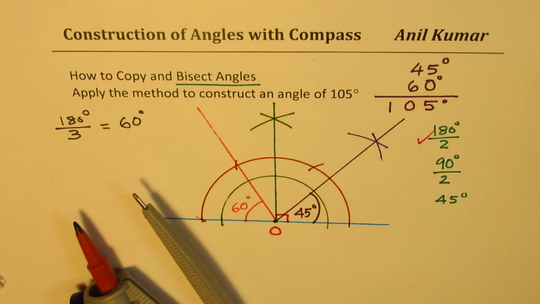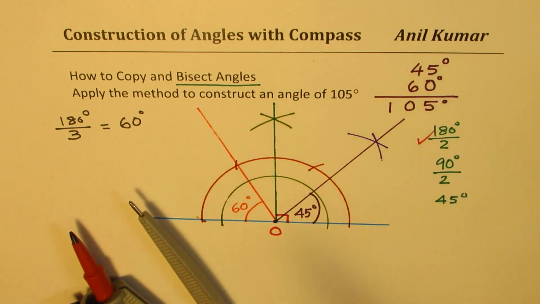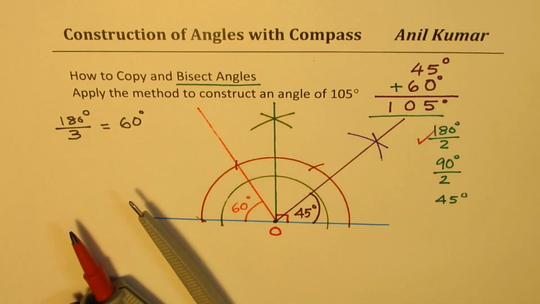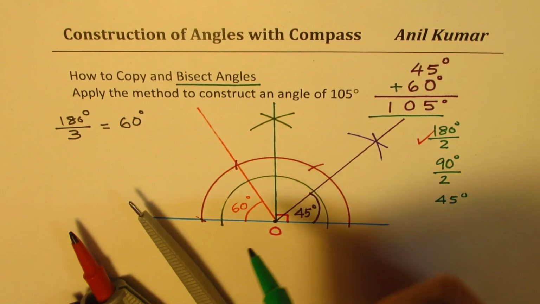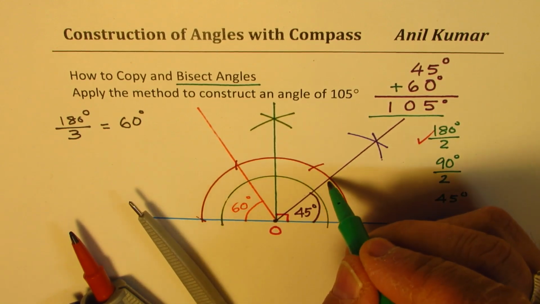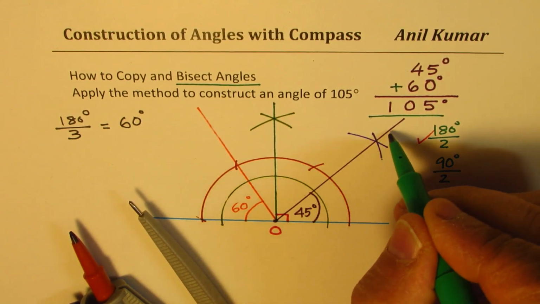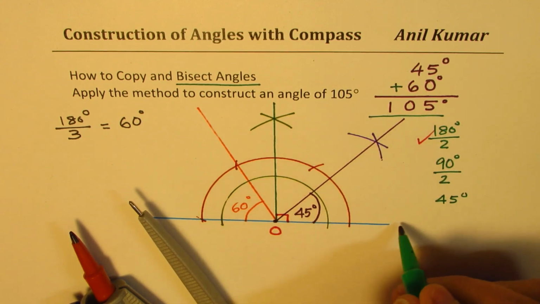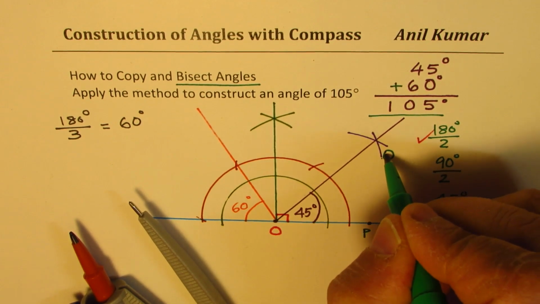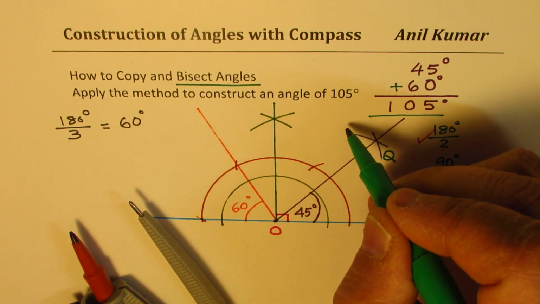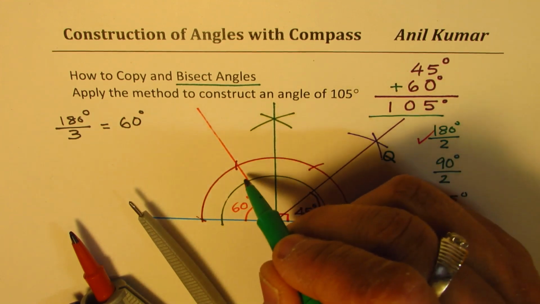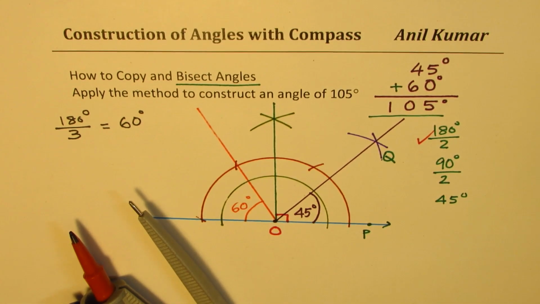Now the major question for us is, how do I add 45 with 60 degrees to get 105 degrees? That is the thing. You can see from here to there, it is 60 degrees on this arc. But I want to add on this length, right? This angle. So let's say we take a point here as P and this point is Q. Now, I want somewhere here a point R so that I get 45 plus 60 and that is 105, of course, closer to this side, right? How do I get that?